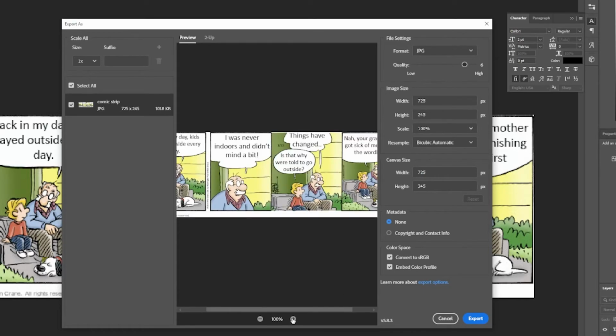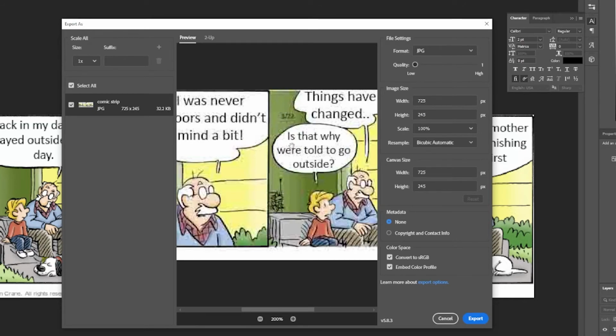I'm going to zoom in a little bit to make sure that my quality is still looking pretty good. If I'm worried about my file size, I can adjust this quality slider down. But when we go down to the worst quality, you're going to notice there are some blocking and JPEG artifacts. This might be something you want to intentionally put in because you think they're funny. I don't really like the look of them, so I'm going to turn it up till I can't really tell they're there.